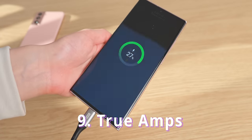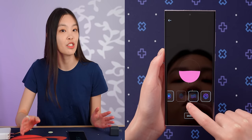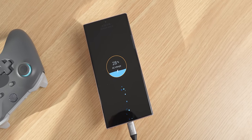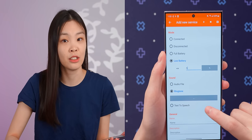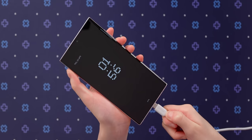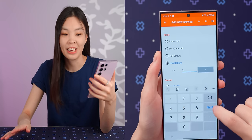Once you've figured out how fast you're charging, you can make it more fun with the True Amps app. This gives you a cool little animation when the phone is charging — there are lots of options to choose from, and you can even customize the colors. Currently I'm using this one, and it's pretty satisfying to look at. Have you ever wished that your phone could say something to you when you plug it in? With the Battery Sound app, you can set a sound or text-to-speech to play whenever you plug the phone in. You can also enable it for unplugging the phone, when it's fully charged, or at a low battery. I actually think the low battery audible warning can be useful too.